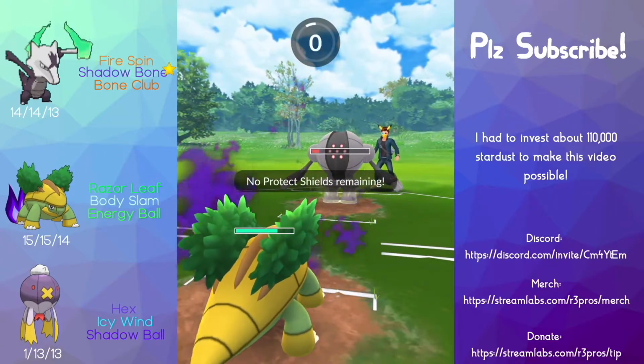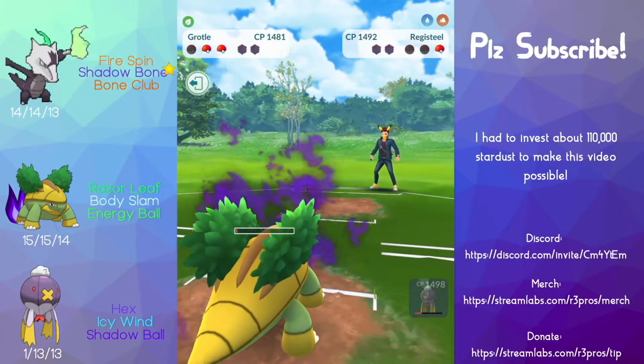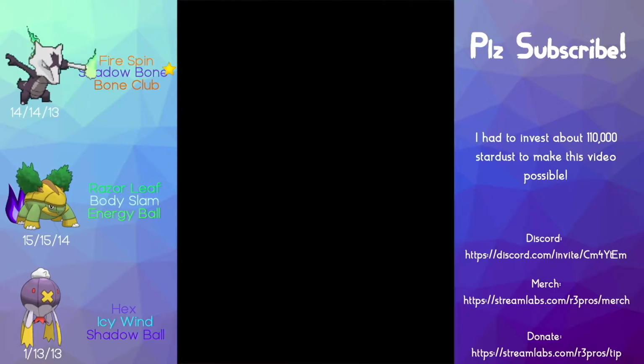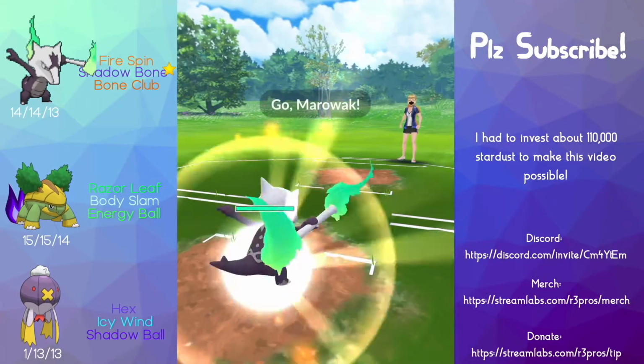Now, right here, we survived the Flash Cannon. Since Lock-Ons do nothing, we're going to be able to farm down. And then we have the Body Slam ready to go against the Swampert. I could have probably just thrown one Razor Leaf, but I just wanted to be safe, and that is going to be a GG. So that was a very close match right there.